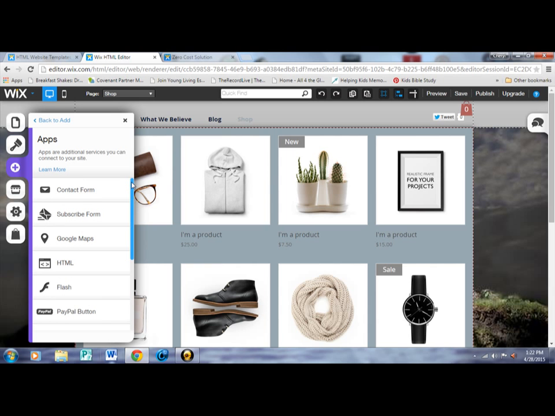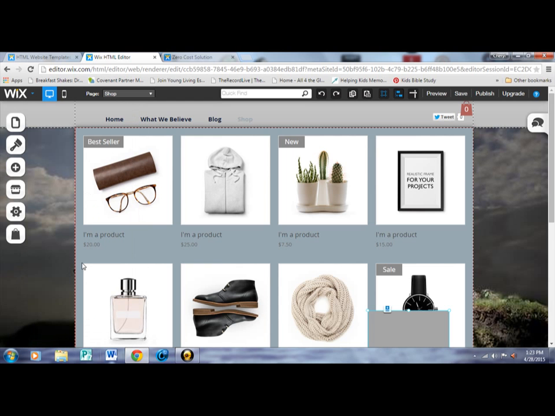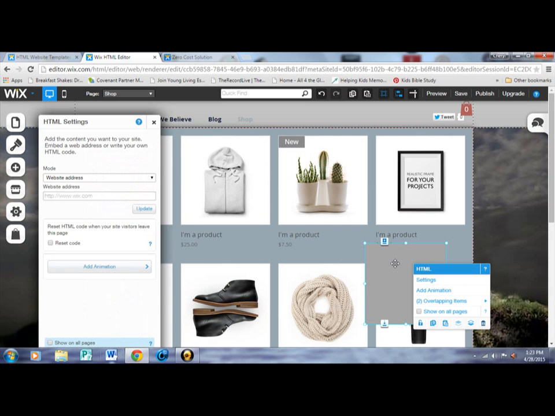And for those of you who will create live stream accounts, you can use the HTML button, and this is where you will embed your video from your live stream account here. Livestream creates the code for you automatically. You don't have to try and figure it out. You just copy that code and you would drop it in this HTML. You would drop it in here. Or it even allows you just to select the web address and it'll bring it in.